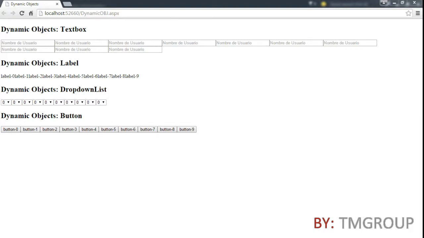In our previous video, I taught you how to create text boxes, labels, drop-downs, and buttons dynamically throughout the course, which is Visual Basic Dynamic Objects 101. Today we're going to be working on retrieving data from dynamic objects.